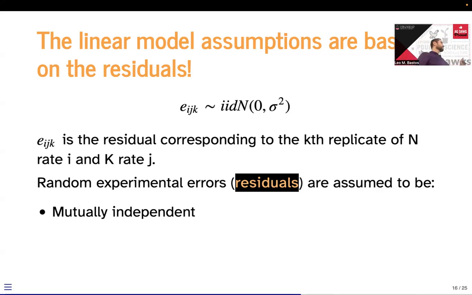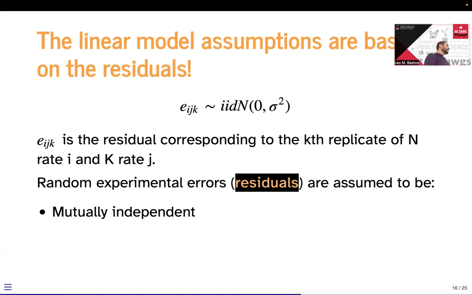Randomization is what gives you the assumption that you can make about observations being mutually independent. If you do not have randomization, for example, we're going to talk about this in a later lecture, if you have repeated measures, in brief, repeated measures is whenever you measure something that cannot be randomized.